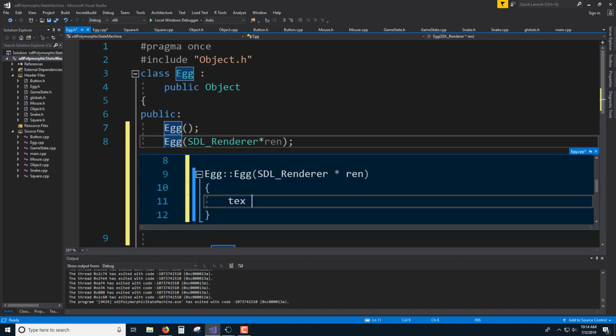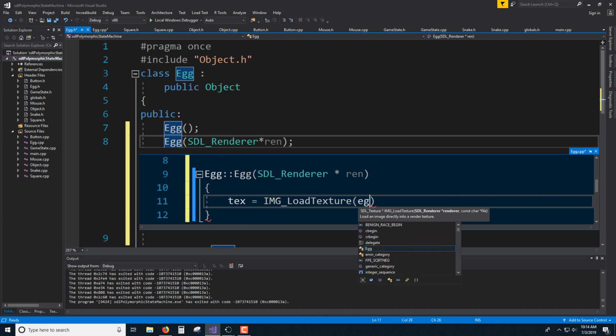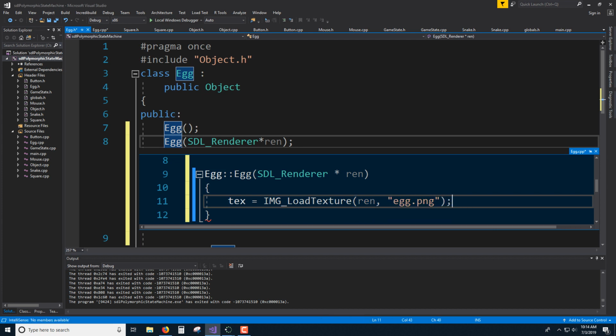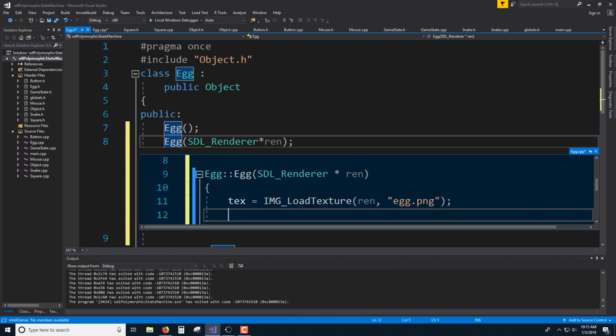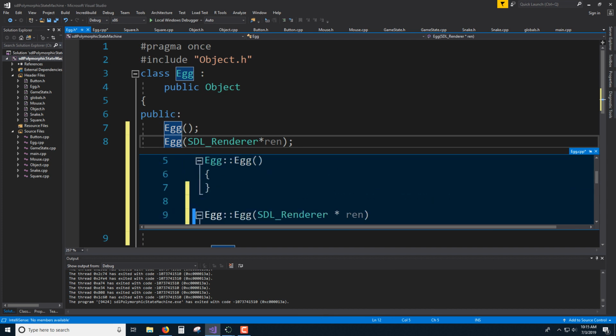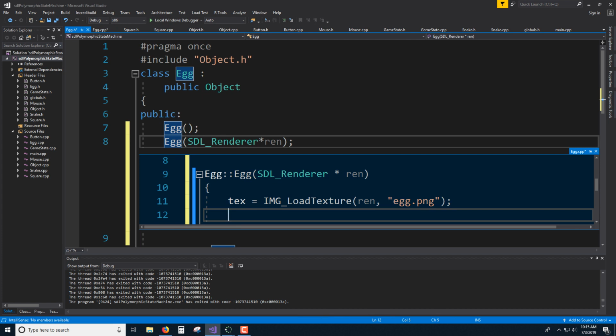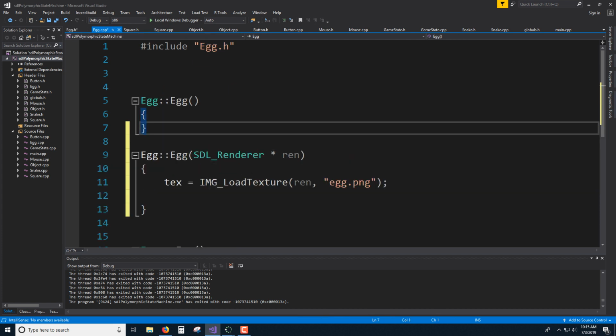And we'll do texture equals image load. And hopefully it's just called egg PNG. And again, since it's common to have problems, I'm going to switch over to the CPP file.